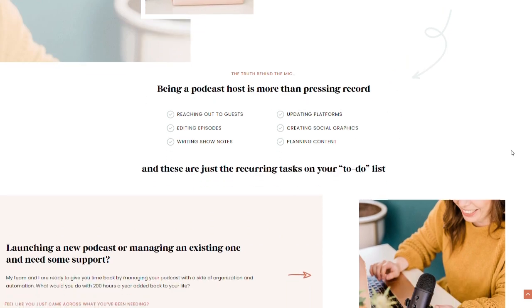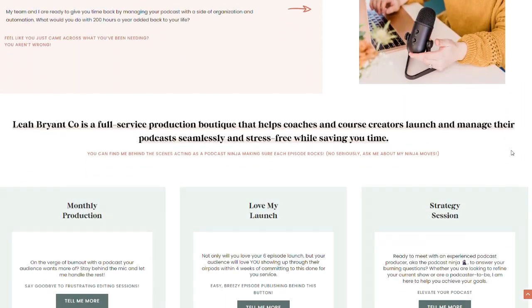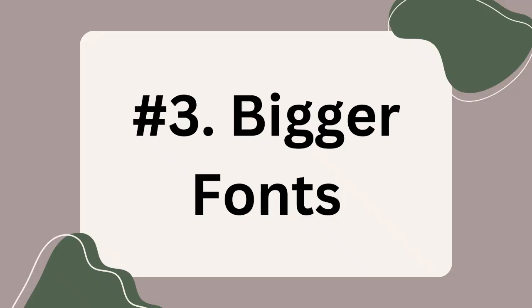Type is really becoming more of the focus and the front runner now, which is a huge bonus if you don't have the best quality images to begin with. Since the images are smaller, they don't have to be like super high grade professional resolution anymore. And that's great news if you hadn't yet found the time or budget to take those professional brand photos.